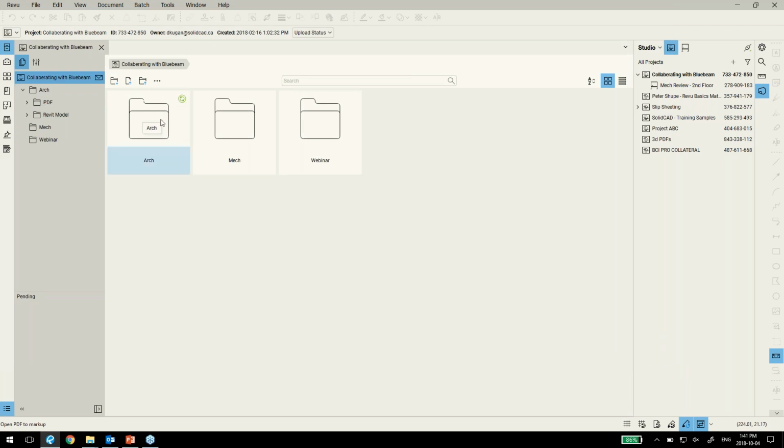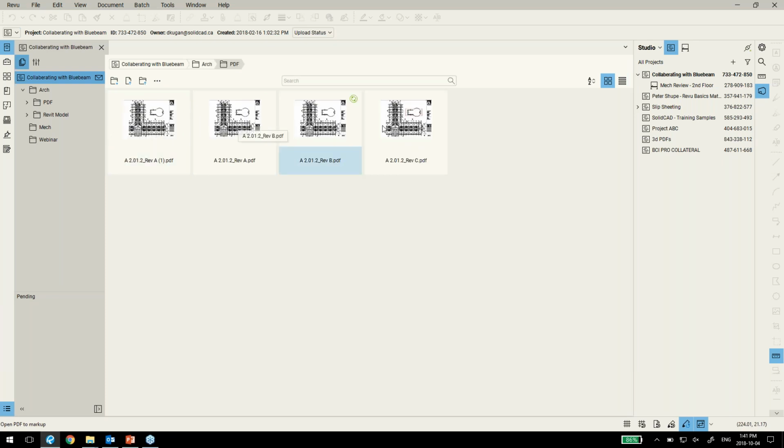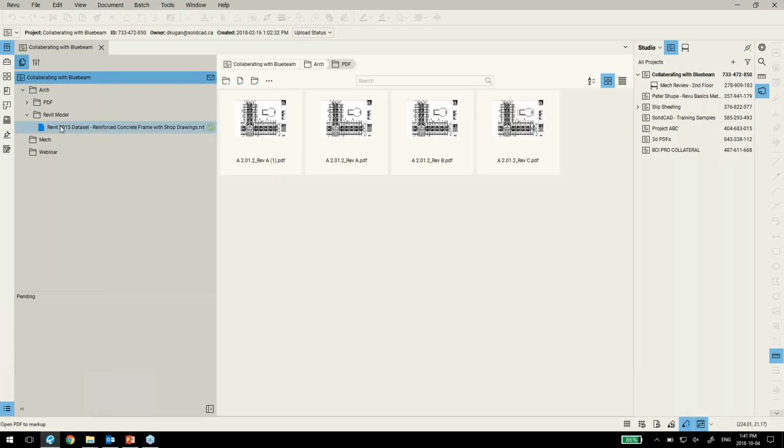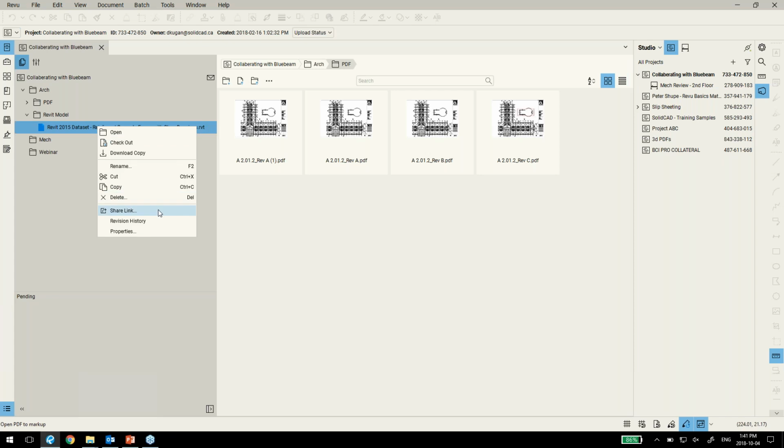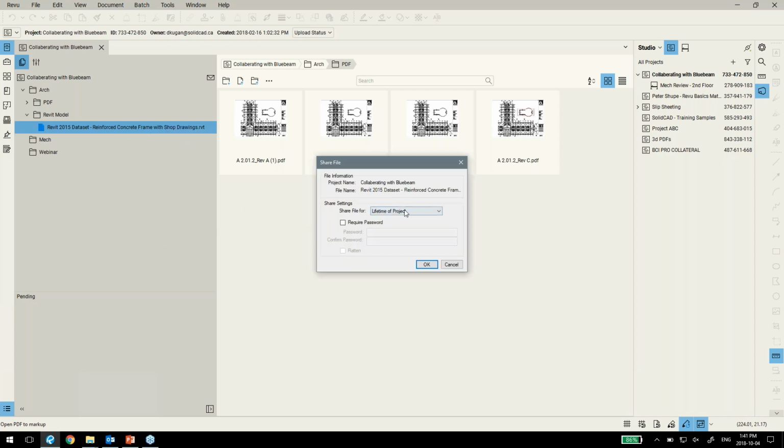After you have created all your folder and file structures, you can start uploading your files. Here are a few files that I've already uploaded. Like I said, you can upload them in a batch or individually. Notice I also uploaded a Revit model.rvt. One thing you should know is that Bluebeam only has a preview for 2D documents, PDF. So unfortunately, you won't be able to see this RVT file, but you can store it in there to share with someone else. This also gives us the ability to share the link and have someone else download that file. So it's a nice secure way as opposed to using some other third party.